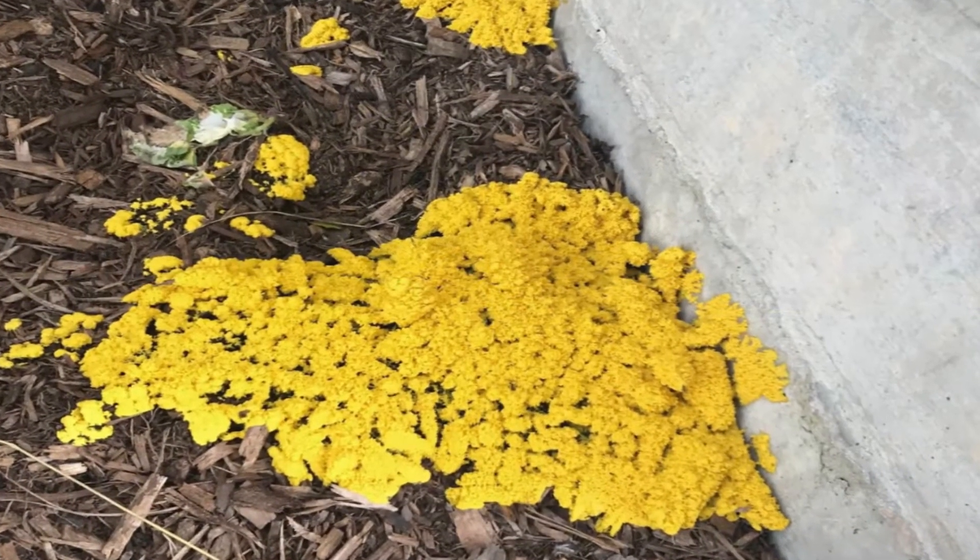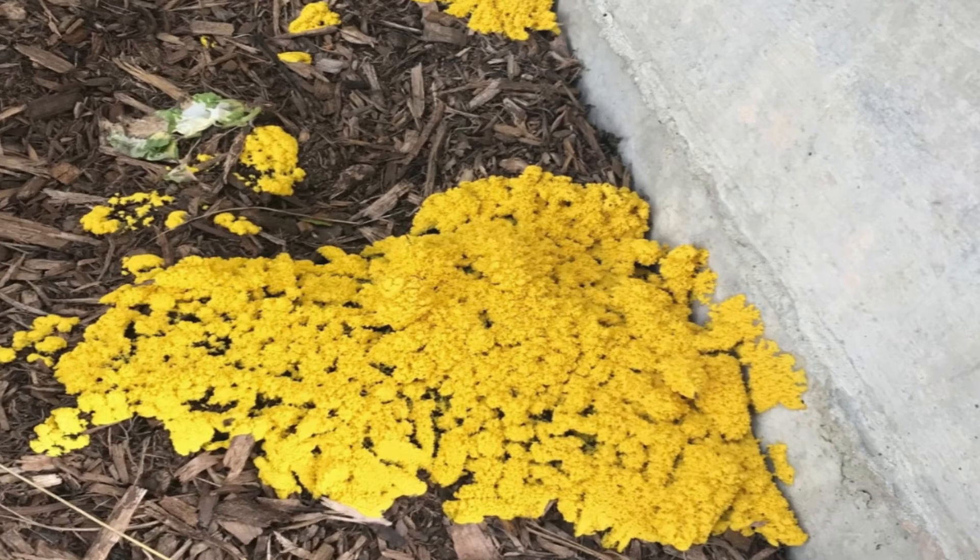It's bright yellow, very gelatinous, and very ugly looking — it looks like a dog threw up in your garden. So slime molds are nothing to worry about. What you can do is take a broom and sweep it off. If it's in your landscape bed, just mix up the mulch a little bit and it'll go away. It's not going to hurt the lawn or be damaging to anything — it only grows on the outside. The worst thing that could possibly happen is that the grass blade might get a little yellow from lack of sun, but that's pretty unusual.